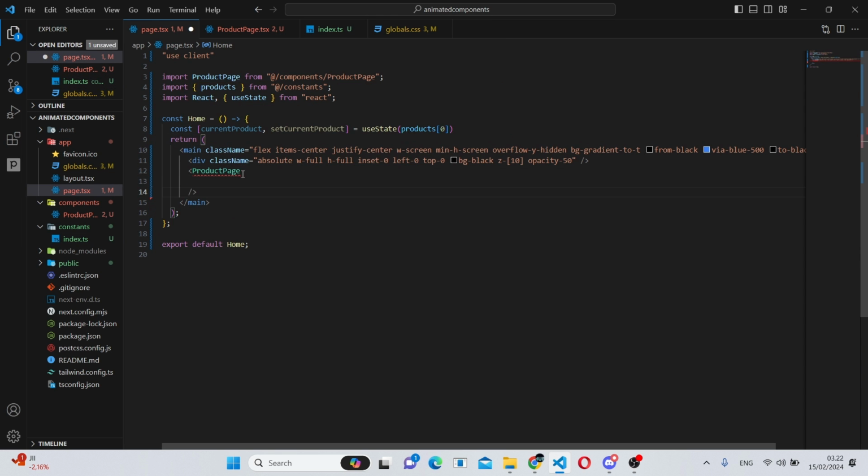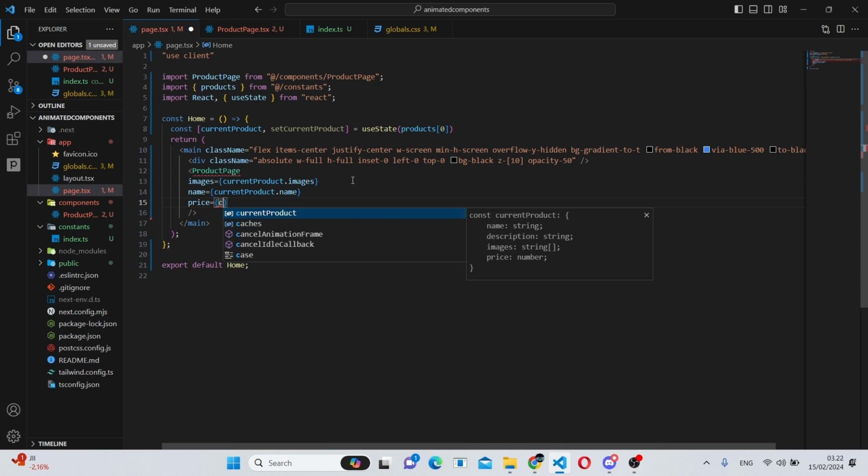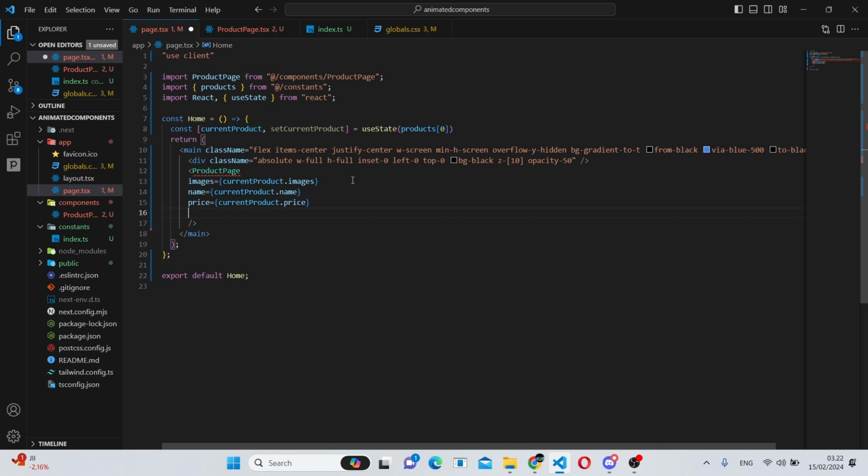And for this, we can say images equals current product dot images, name will equal to current product dot name, price will equal to current product dot price, and finally desc will equal to current product dot desc.